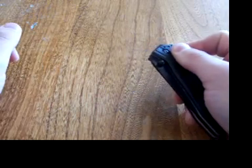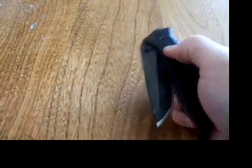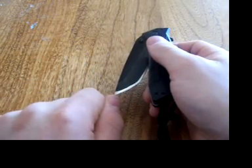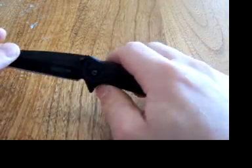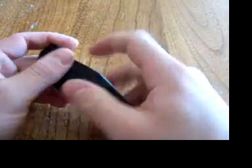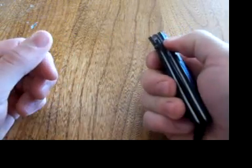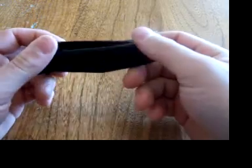And once you overcome that, once you can push it out probably that far, see if I can, don't do this at home, kids. There you go. It's going to probably carry out most of the way. So the combination of your own mechanics and the spring make it a very fast knife, and it's legal because you have to interface with the blade somehow. So it's not an automatic knife.